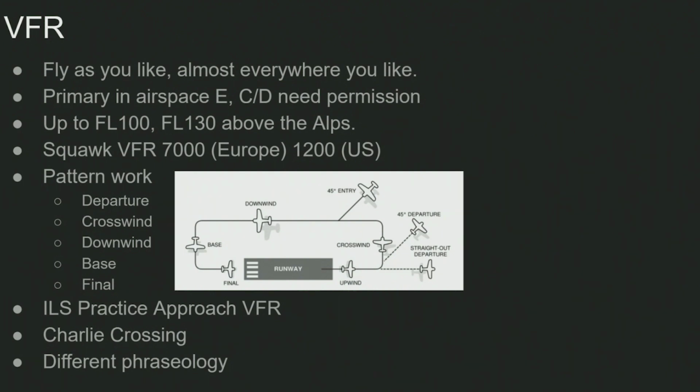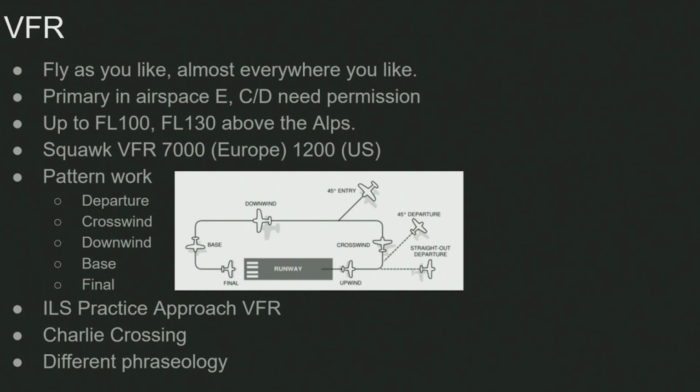As a VFR, you can also fly some specials, which I really, really like. One is, for example, the ILS practice approach VFR. What the hell is that? So basically, that's an ILS approach under VFR conditions. So you have to maintain VMC, so you're not allowed to fly into clouds. And then you can fly a normal ILS approach. So you request that on Tower, and then Tower will send you to the approach controller. And then you get headings and altitude as IFR, but we always say the following.